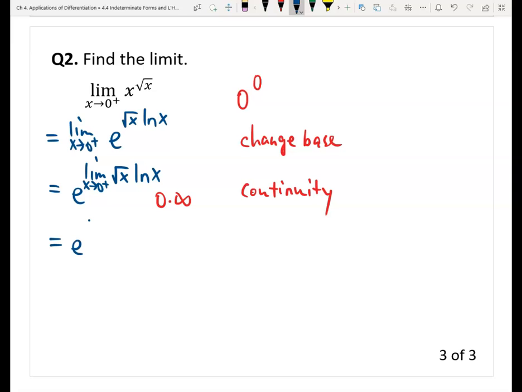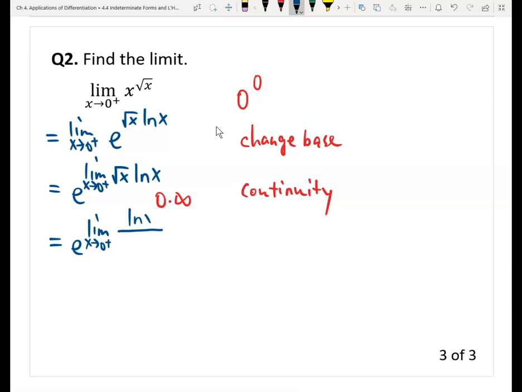So e is still here, and the limit. So let's change it to a quotient. Now we have a question: we can either put the square root of x on the bottom or ln x on the bottom. Which one is easier, do you think? Of course, the first term. Why? The first term is a power. We put the power function in the denominator, but it is still a power, it's just a negative power, right? If you put the ln x, it will be very complicated. Okay, so let's do this.